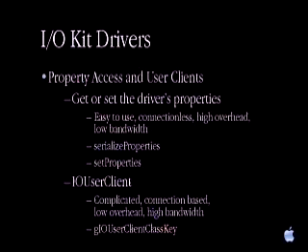So now that you've got a basic notion of the classes that are used to process events in your driver, you need to figure out how you start getting these events to your driver. There's a couple of ways to do that. One of them is basically generically through property access. The other is through user clients. Now, the property access is done through basically gets or sets on properties in your driver's dictionary. And this is a very easy thing to do.